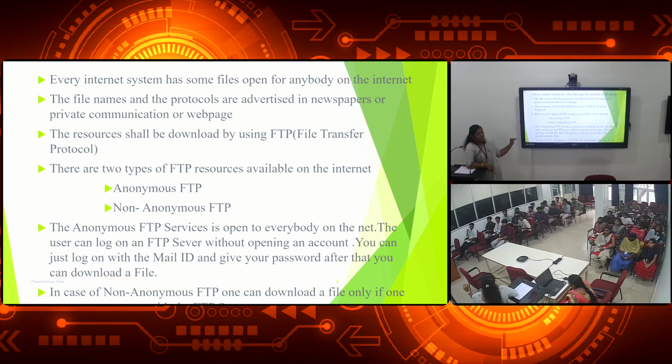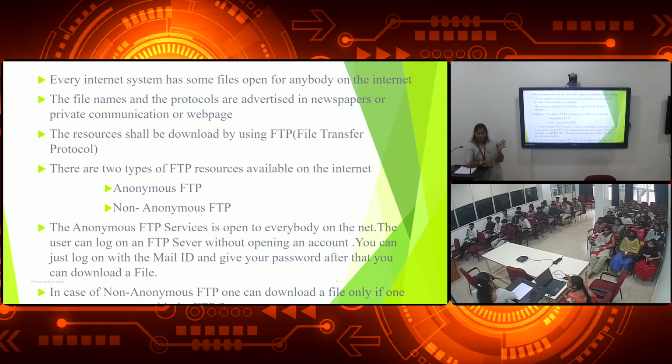So anonymous FTP means, in some websites, if you are going to download an e-book, for example, an internet and web designing book, you want to download it from the internet. If it is an anonymous FTP, you just give your mail ID.